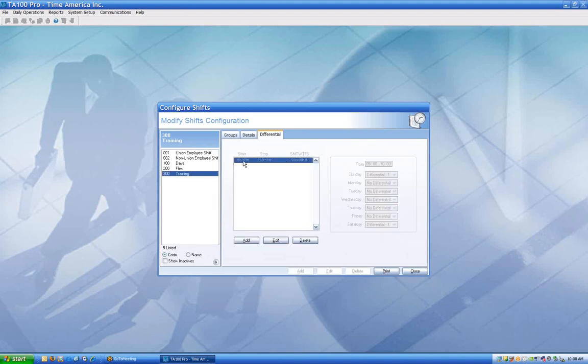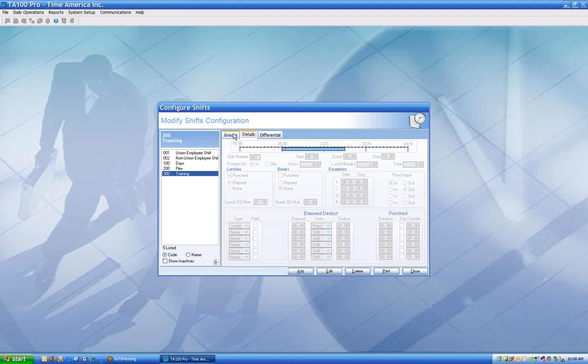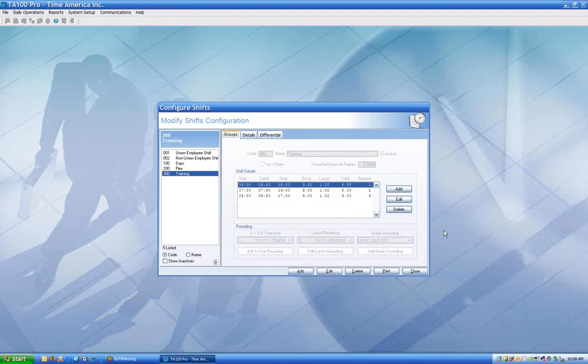I can click OK here, and it populates that information just to the left side. So still in my training shift group, the differential has now been associated with it. And remember that differential 1, 2, 3, that also depends on the policy that someone has been assigned to. So you need to be clear about that as well. Any questions about the shift group called training that we have created?